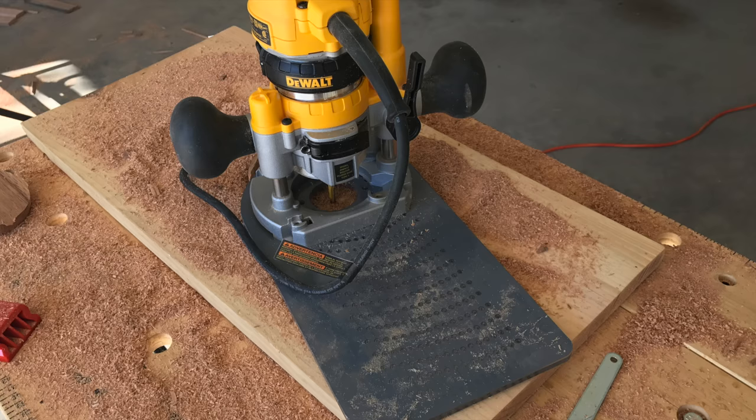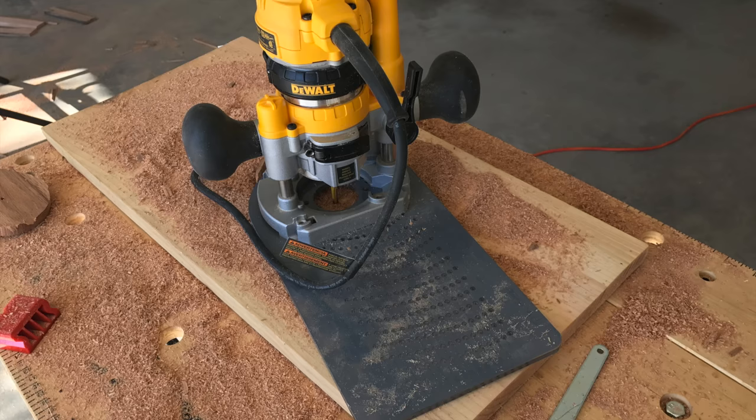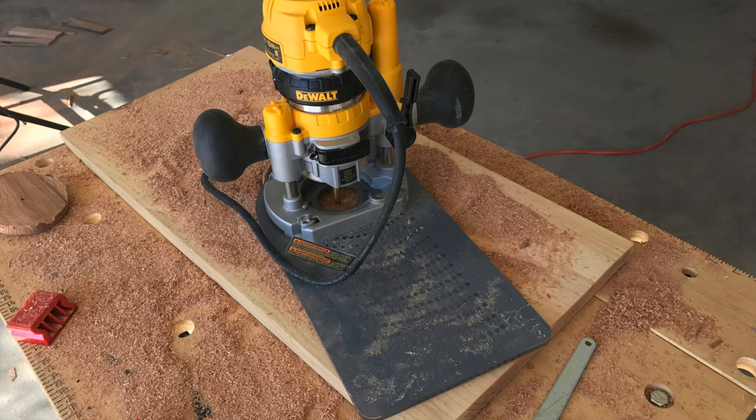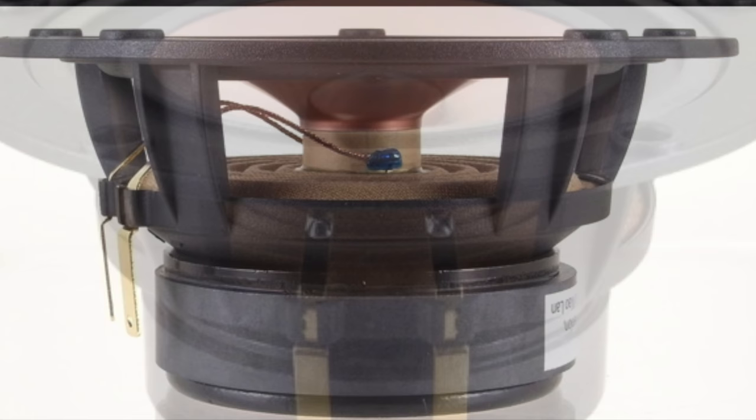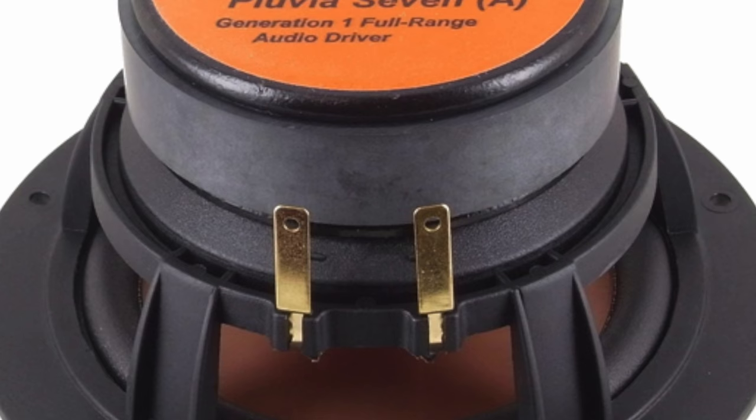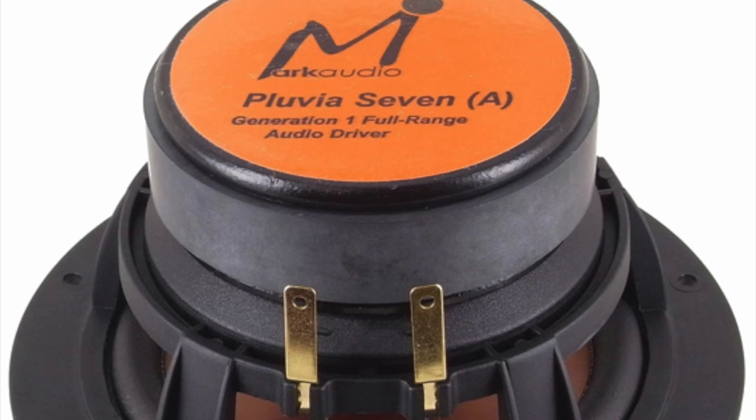On the baffle, I used my circle jig and cut some holes for the drivers themselves. And then with a hole saw, I cut holes for the vent tube and the terminal cup. The driver I decided to use for this build is the Mark Audio Pluvia 7. It's a 4-inch full range driver, and I'll talk about why I decided to go with full range in a little bit. I decided to choose the gold color. It comes, I think, in silver and maybe one other color, but I thought gold looked really cool with the wood that I decided to use.